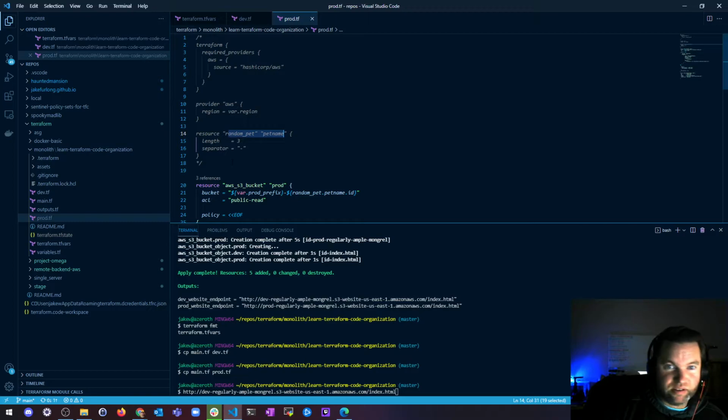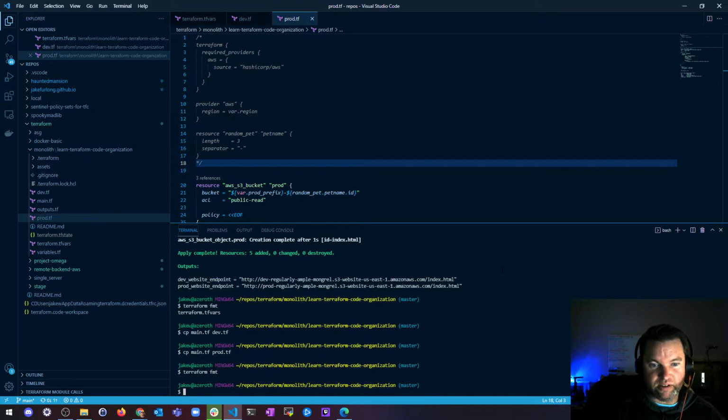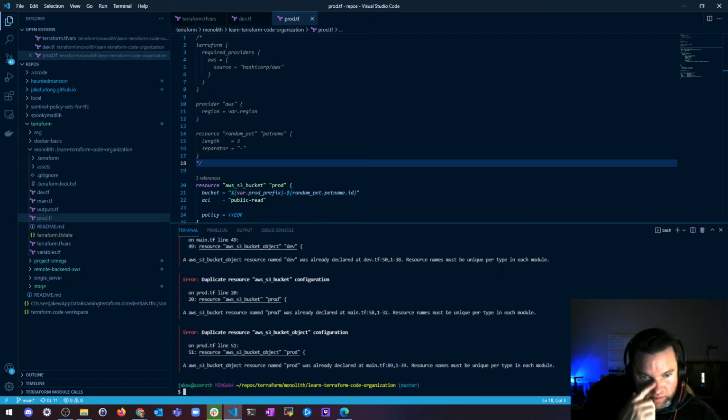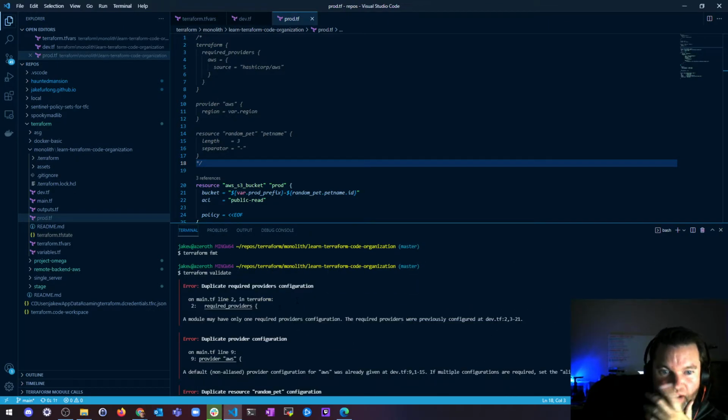So that should work. Let's do a little validation here, and get rid of this little line. Let's do Terraform format because I'm super anal. Let's do just a Terraform validate. Oh, look at this. Okay, so we got some duplicates in main.tf. Okay, well that's because we don't want main.tf.